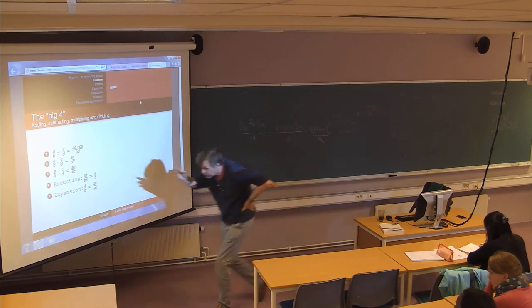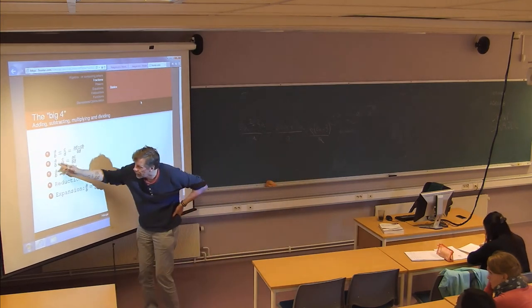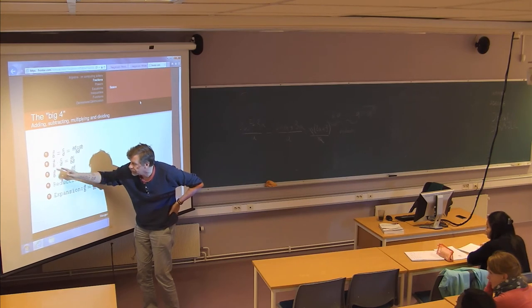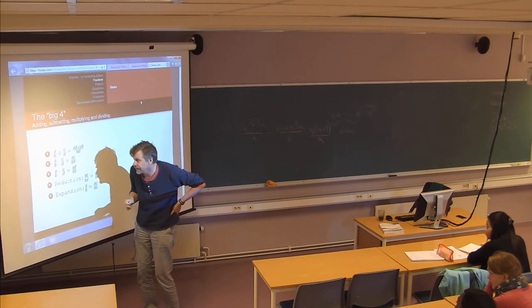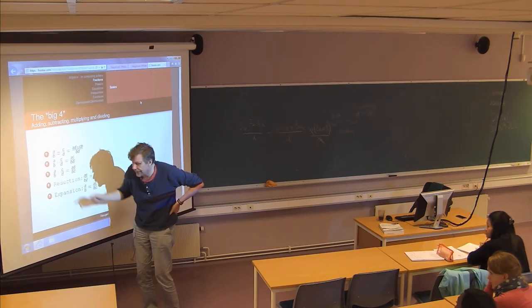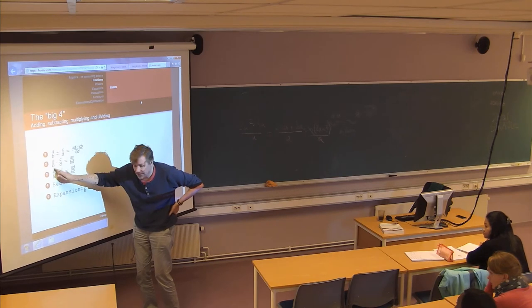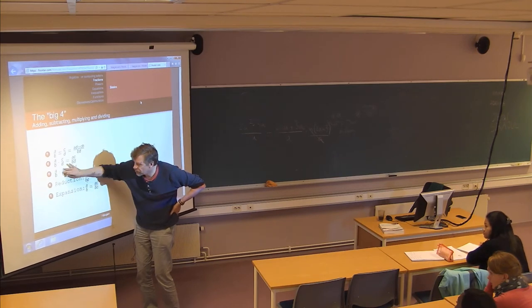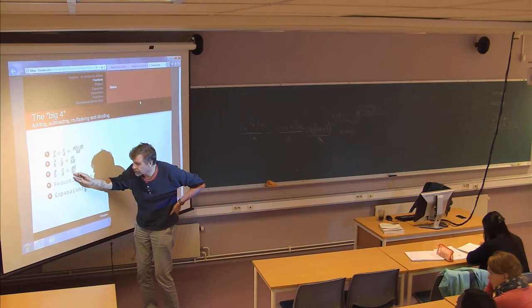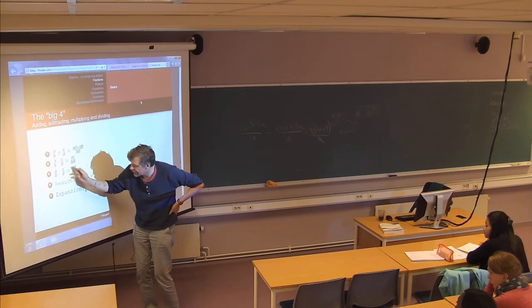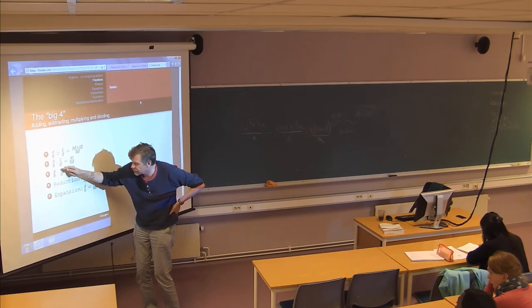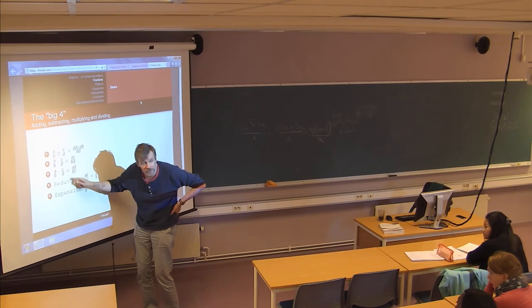If you multiply two fractions, the rule is straightforward. A times C on top, B times D on bottom. If you divide two fractions, again a simple rule: keep the first fraction, turn the other fraction around to produce the result. So it's A over B given, D on top, C on bottom to produce the result.